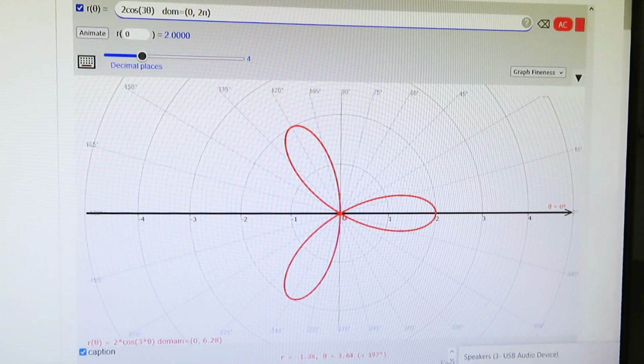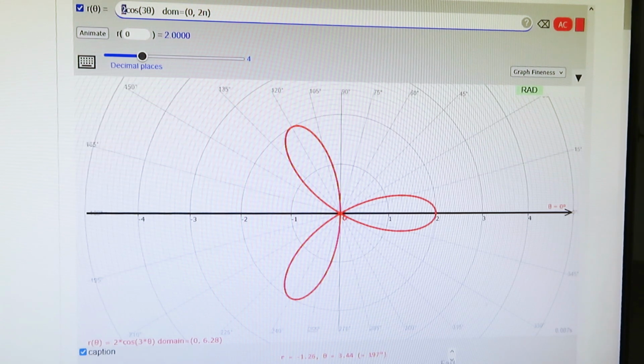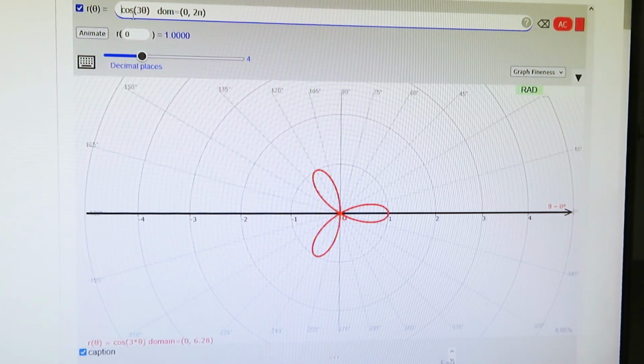You can look at the information tag. Anyhow, this right here is our function. The r, or the rho, with respect to theta is equal to, I've put here a value, let's put 1 by keeping it generic. We have a cosine 3 theta where a is equal to 1. Here obviously with this tool you have to specify the value of a. Our domain is 0 to 2 pi.